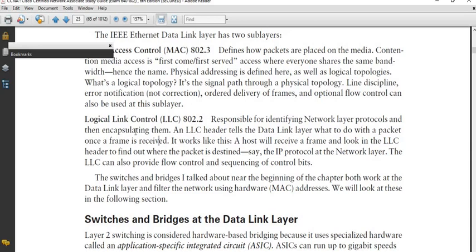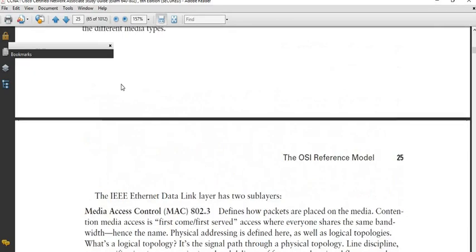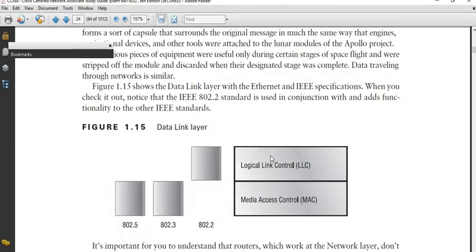I will mention that when we discussed the OSI model, we said that as you being the sender, the message will move from the application layer gradually down to the physical layer, going from top to bottom. But when the message is received by a receiver, it will go from the bottom back to the top.